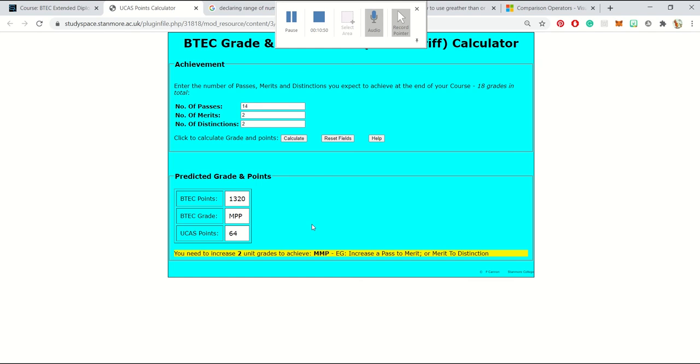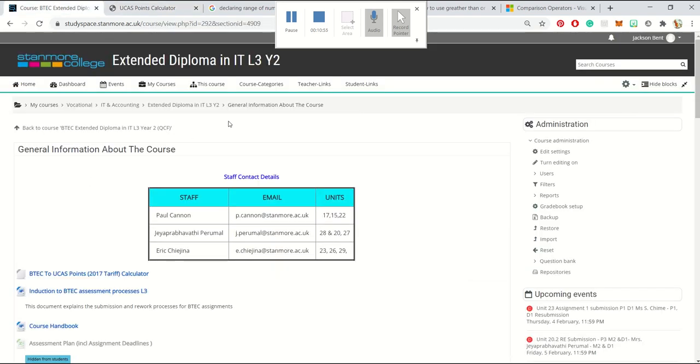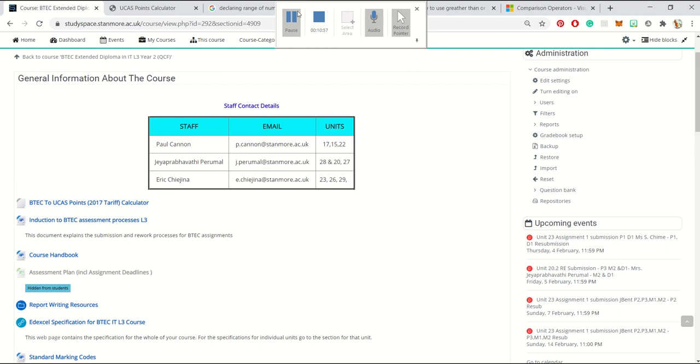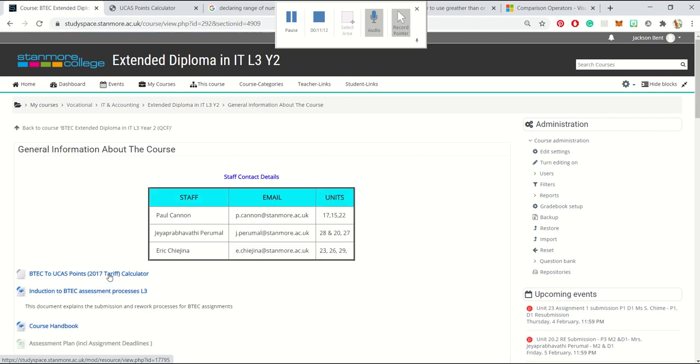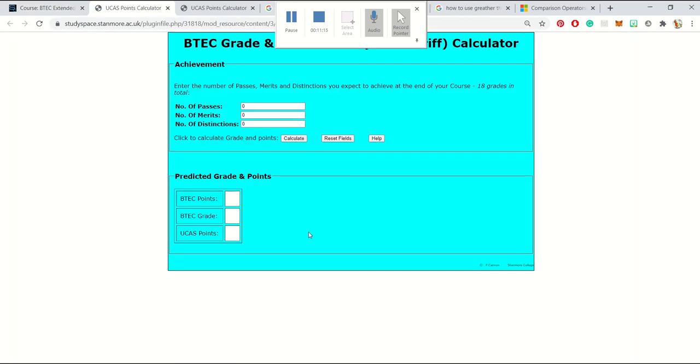So if you go to the website, of course the BTEC calculator is available on Study Space. If you go under the general tab, you'll find it. So you come to Study Space under the general tab of your program. On Study Space you come under general information about the course, and you click on the BTEC to UCAS points calculator.